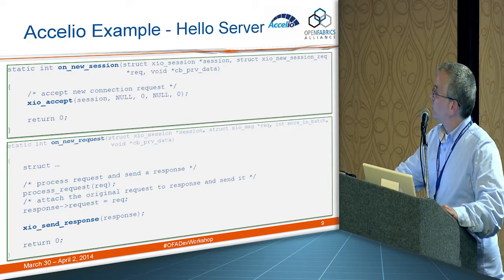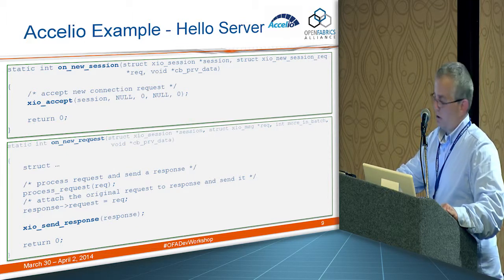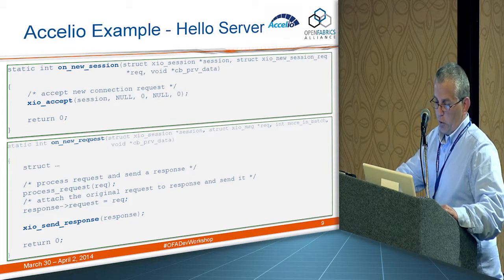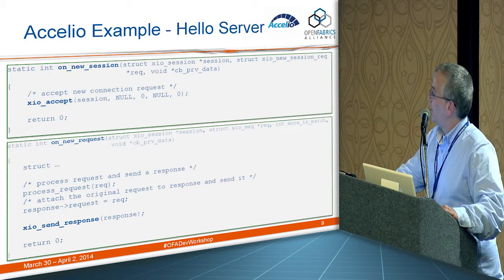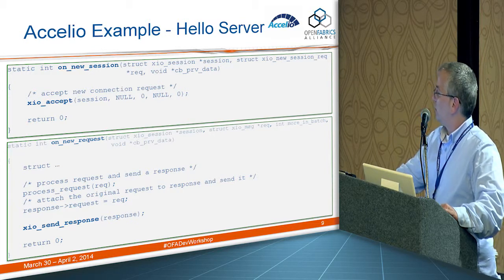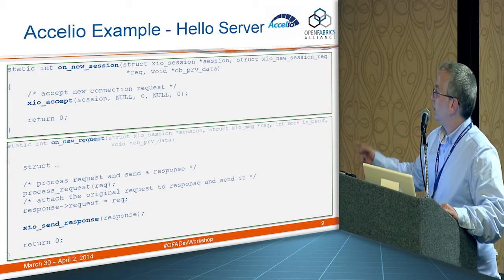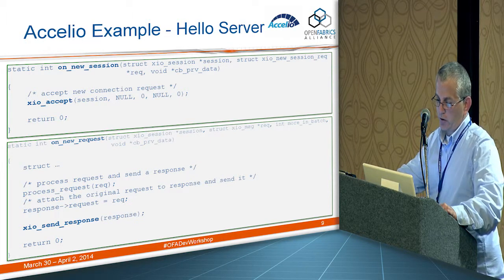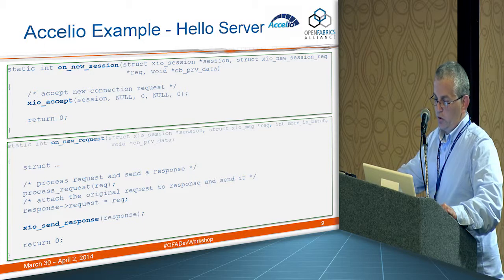When new requests come in, there is a callback. Again, on the server side, we process the requests and we prepare a new response to answer to the requester side. As you can see, we attach the original request to the response, and we send it as a response.